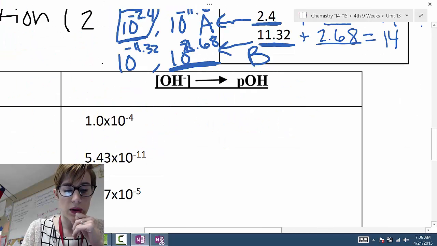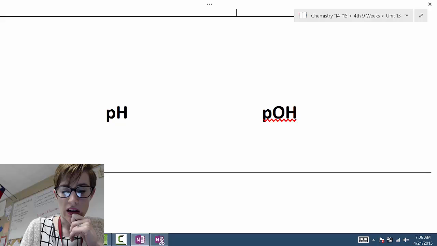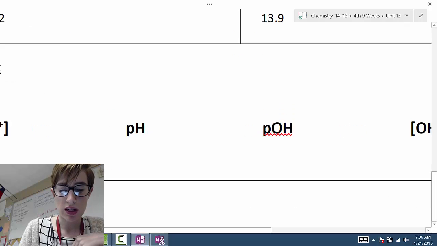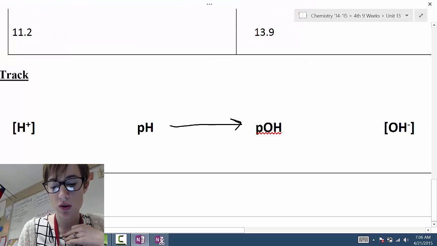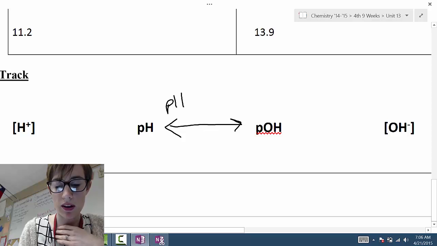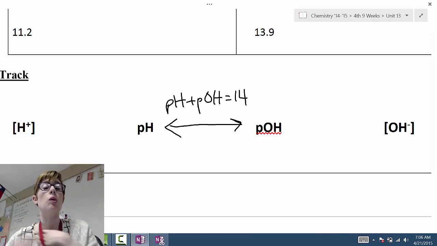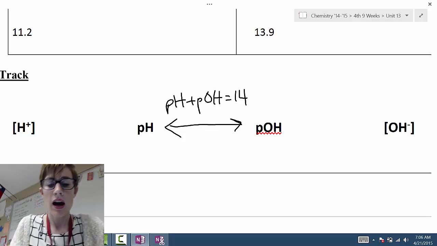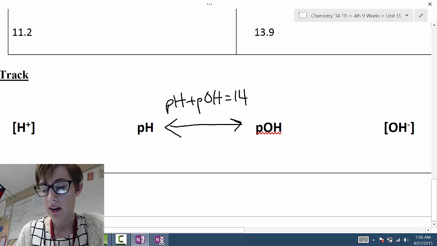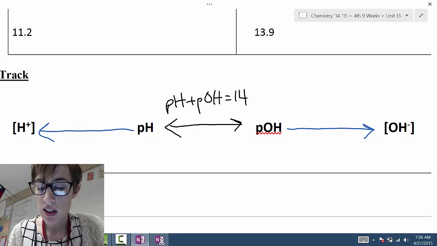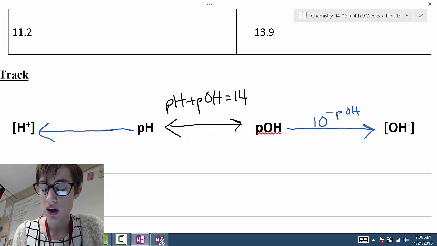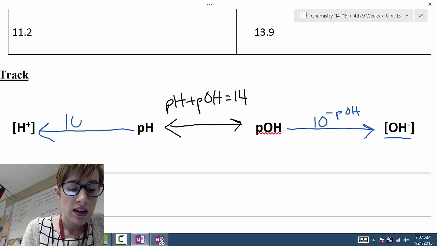All right, I want to show you a set of formulas that will help us with a couple of other problems. We just talked about how you can get pOH or pH by using this formula. You can find the opposite number because they'll always add together to equal 14, okay? And I briefly talked about how to get your concentration if you're given pH or pOH. Remember, you just do 10 to the negative of whatever the pOH was, and that will give you your hydroxide concentration. And 10 to the negative pH will give you your hydrogen concentration.